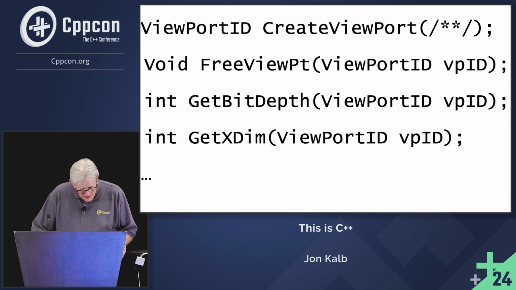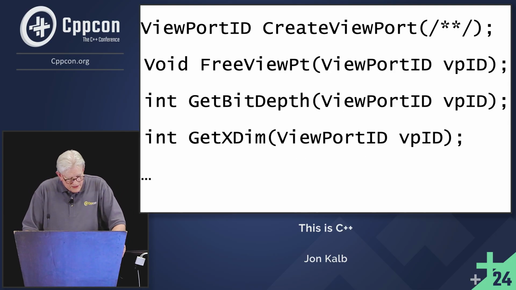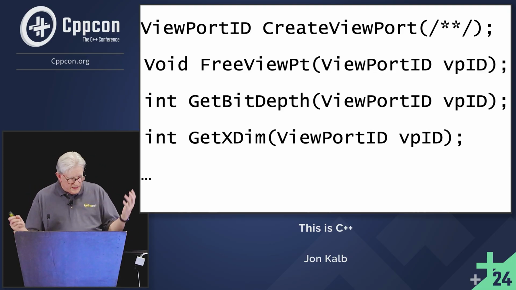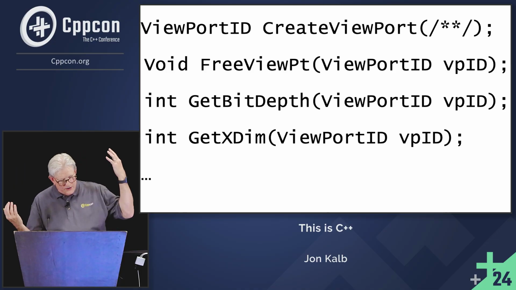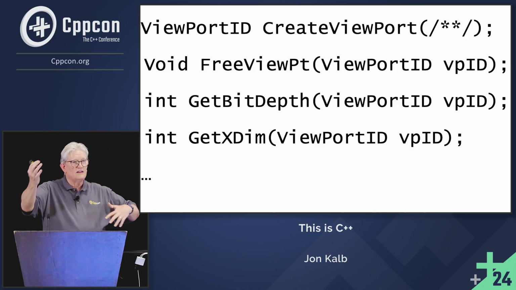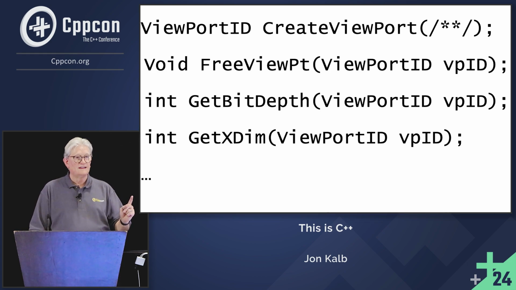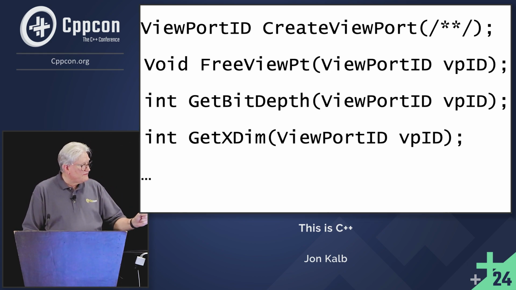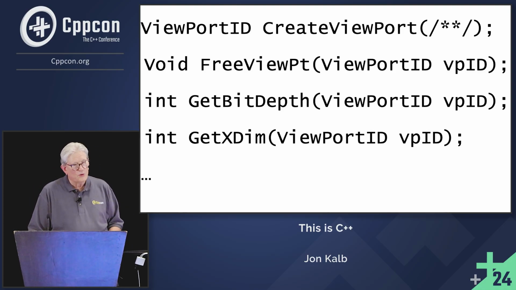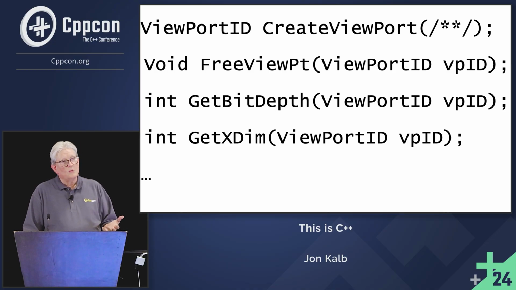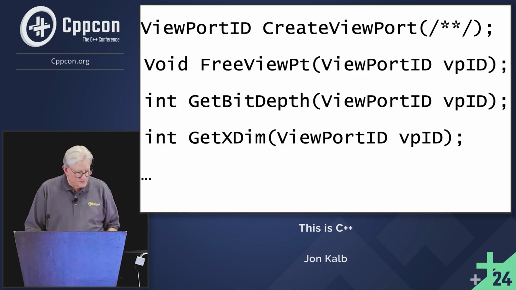All right, so I want to look at one last example. Suppose you're working on some operating system and it has this expensive to create, really cool object: a magic 3D rendering that's driven by an AI model, something wonderful and terrific and great, but expensive to create. So we call this create viewport, and it returns some viewport ID, and when you're finished with it, you call free viewport, and it returns this. Now, what is a viewport ID? Well, it's either a pointer to some data structure within the operating system's memory, or it's an index into something in the operating system's memory, right?